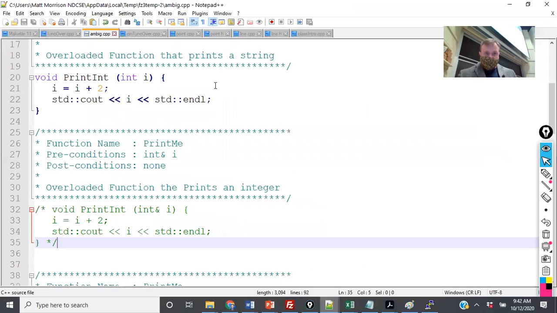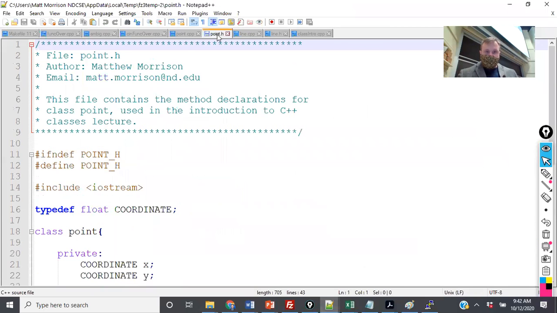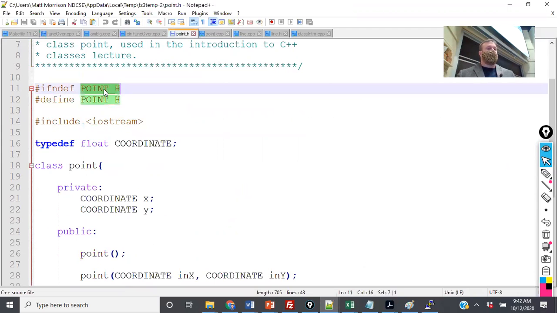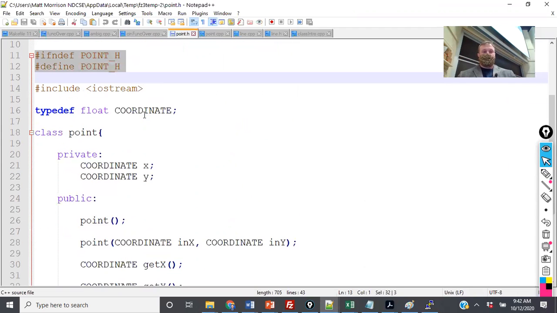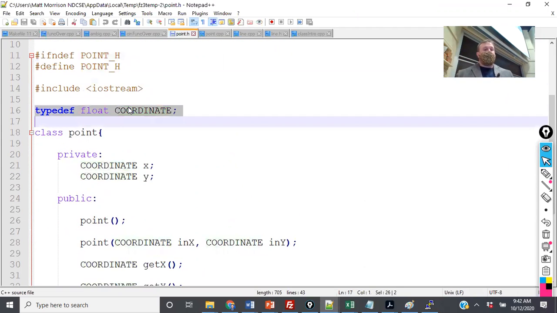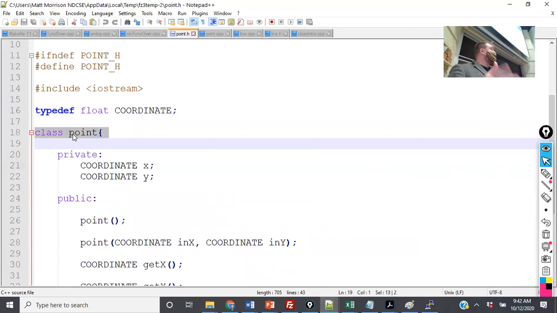So first, I'm going to go into point.h. In point.h, I have the header file guarded, and then I have typedef float coordinates. For a class, before you do anything else, you just have class point and then a brace.